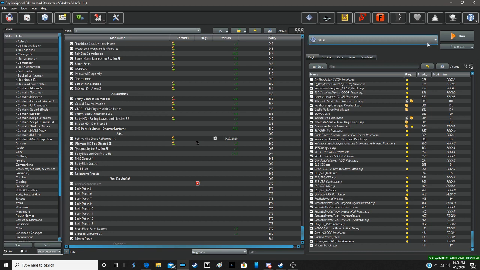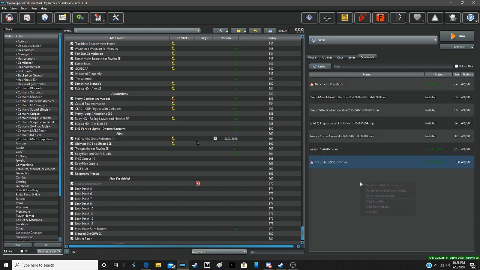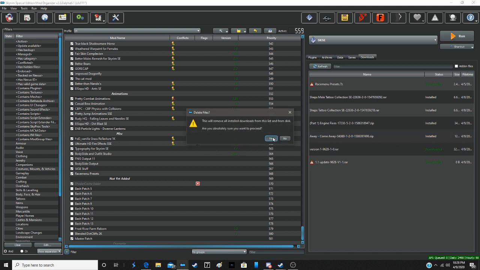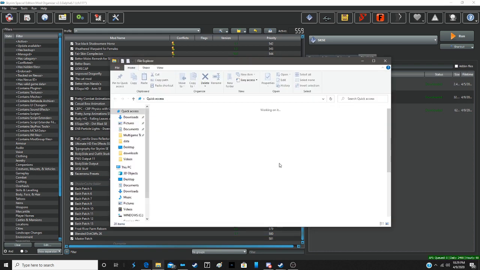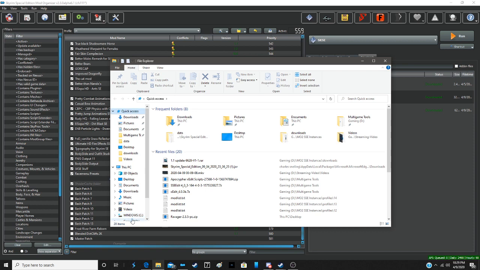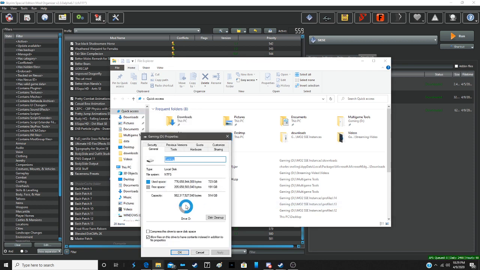Yes, I keep it that way. If you right click on a mod, you have a number of options. What I usually do is delete installed downloads, and it keeps my downloads folder pretty empty. Yes, you can just hide them too and keep them. My 1 terabyte D drive is getting kind of foolish, so I've only got 200 gigs free, so I'm not saving downloads anymore.